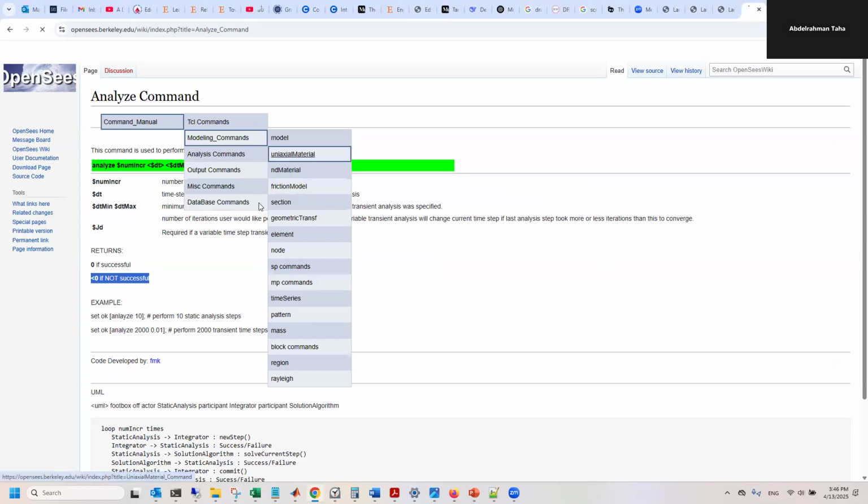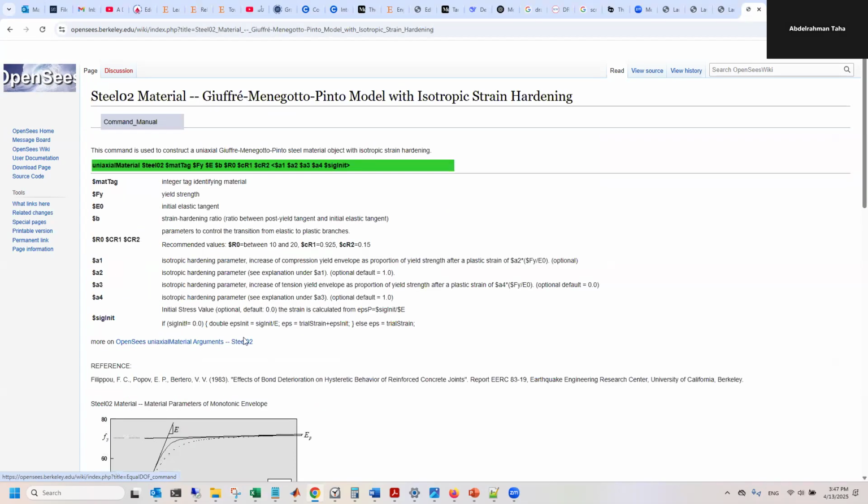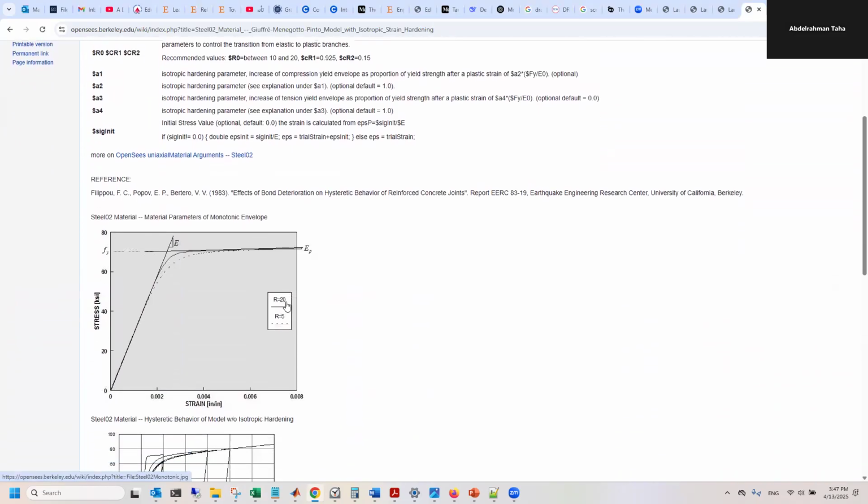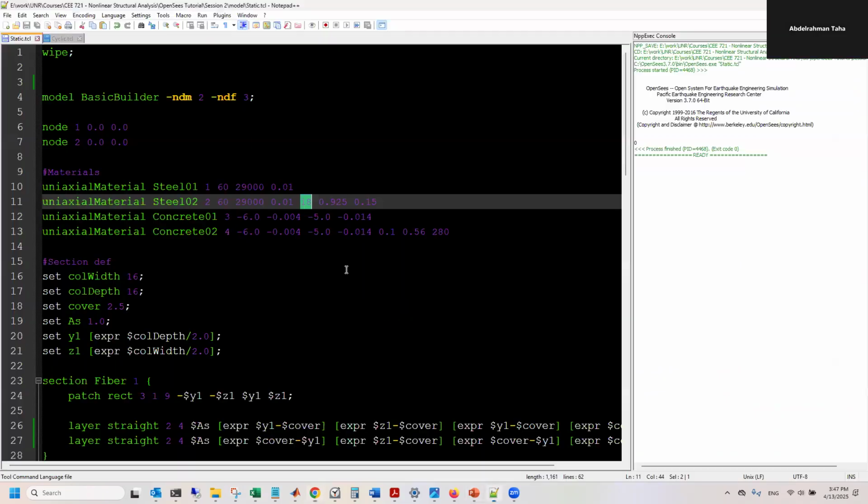Steel 02, R0. R5. So you see R5 now makes the transition more obvious. So let's try R5 here.